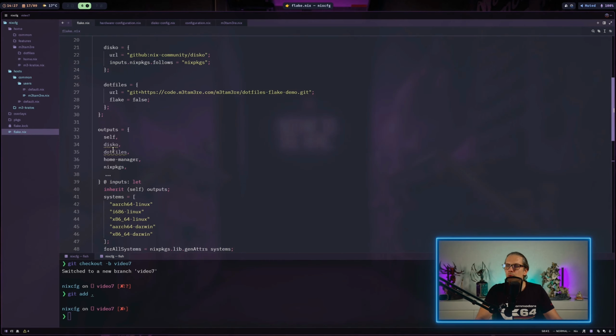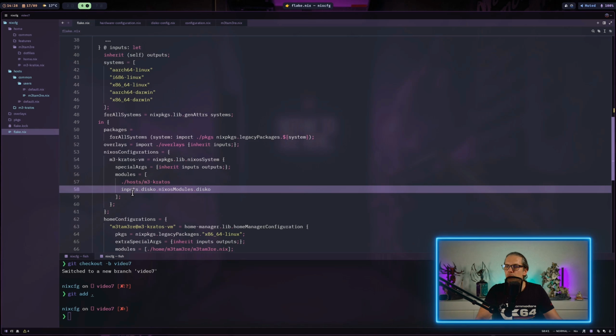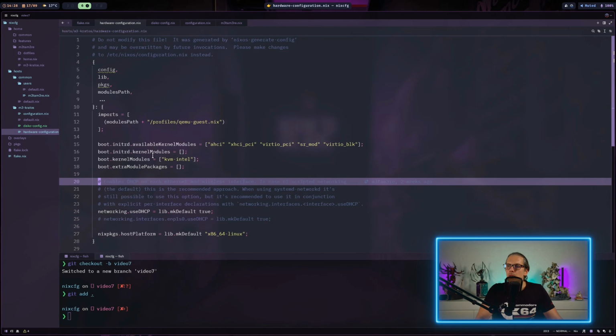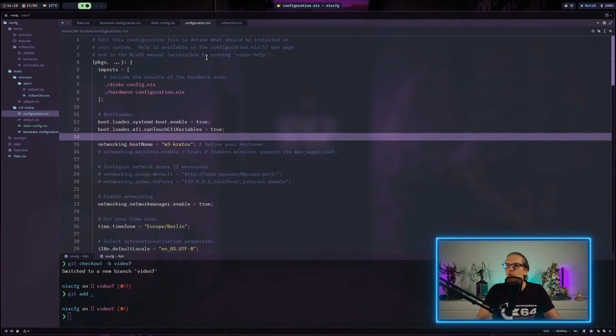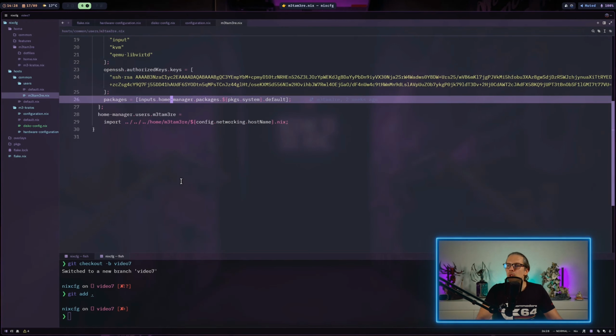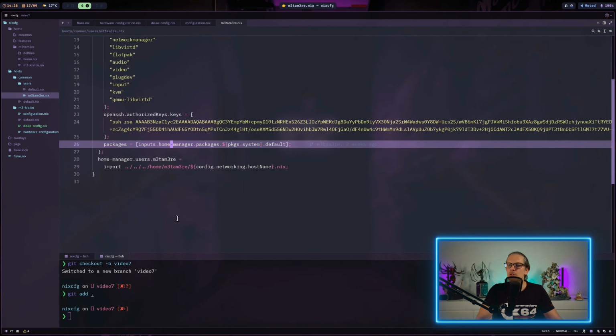We have our Disko input, we have our Disko output, and we have the Disko module loaded into our system configuration. We have removed the file systems. We have a Disko config, and we have the import here. And we have fixed the symlink issue. This should be good enough.